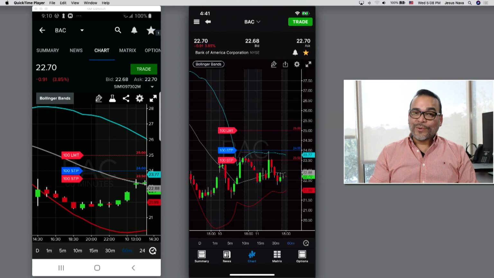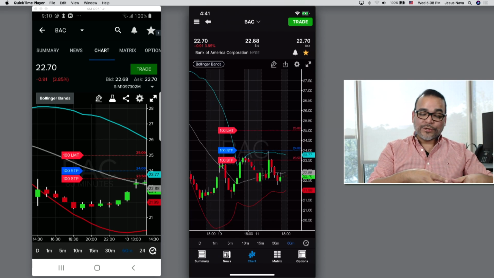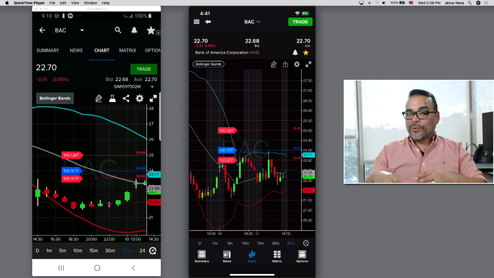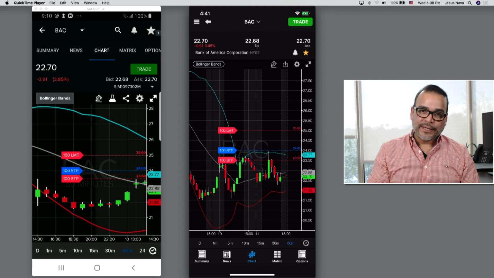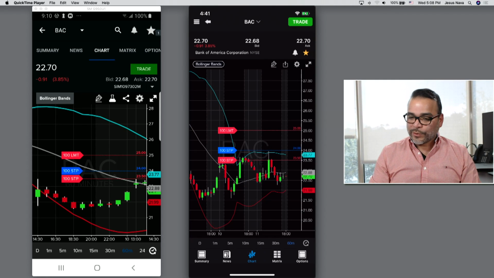So all these orders, not only the standard orders, can be entered in the mobile device, but when you go to a little bit more complex orders, I think that's where the value is. And you can be anywhere in the world with your phone in your hands and be able to send in your orders for TradeStation.